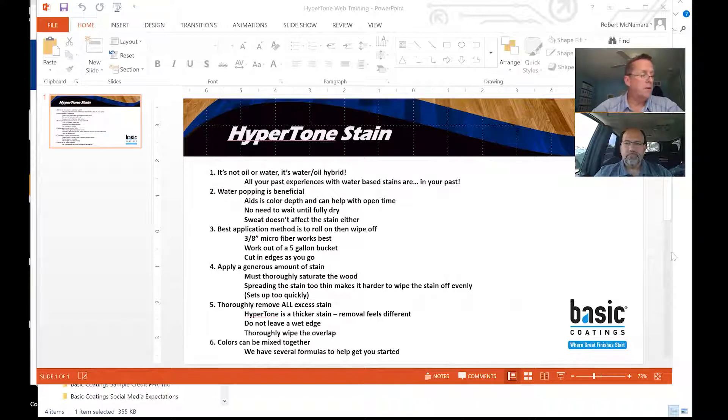How do you fix a light or mist spot? That's a really tough one. If it's the same day that you're staining, go ahead and re-wet that area and re-wipe it even. If it's the next day and the stain is fully dry, you have to find a way to isolate that situation. Sometimes it's a matter of feathering it in, which they call chasing the grain. Or you basically isolate the boards where that light spot is, re-stain those boards, and re-wipe those boards.